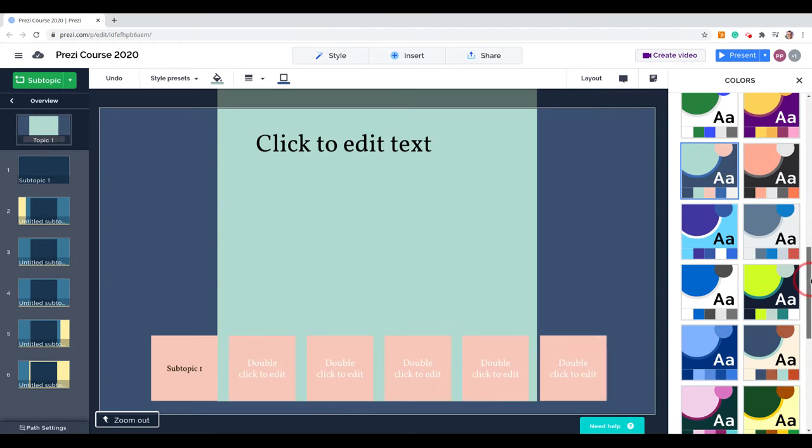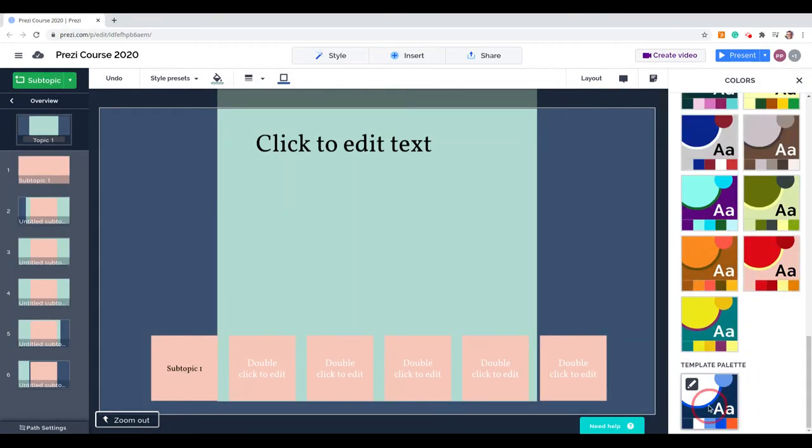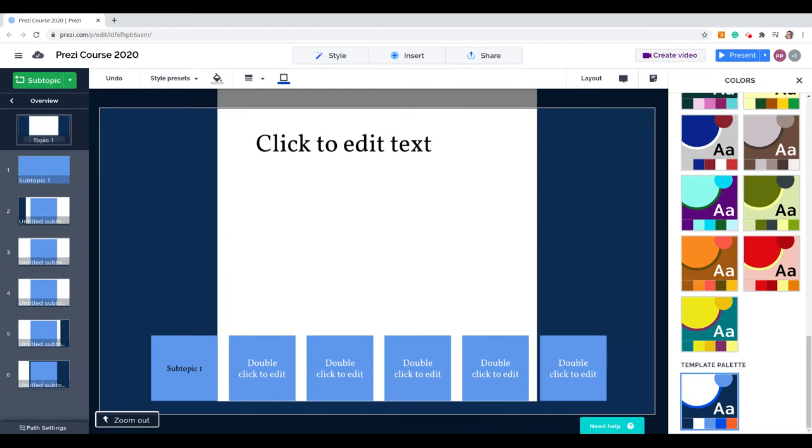However, what we want is to define the colors based on our idea, our process, and usually we use our brand guideline. Even if we are a small or a big company, there is some pre-definition of the kind of colors and fonts that you use when representing your brand. If you work for a larger company, most probably you can contact the marketing team and ask them for a copy of the brand book or the visual identity book or the corporate identity book. In any case, for short, brand book: get a copy or have someone tell you the colors that you use in your brand. So this is our template palette, which is the default color palette for this template.